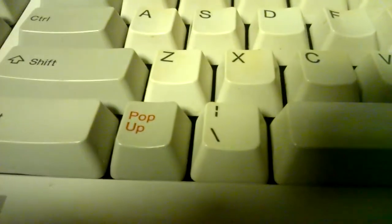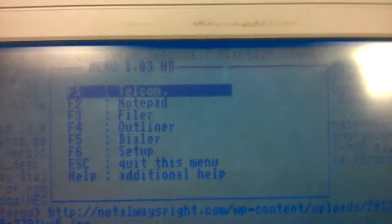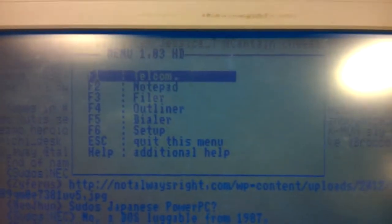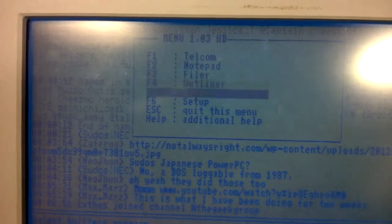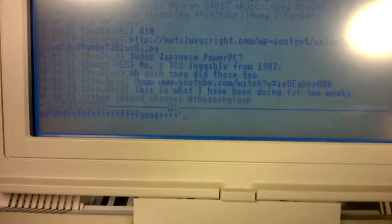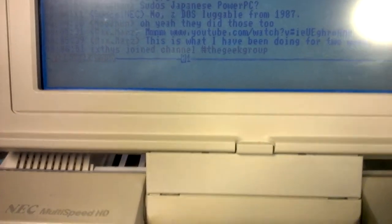There's also a pop-up button here on the keyboard, and then there's the help button that brings up that menu. If I hold the pop-up button down, it brings up a menu here. So this is menu 1.03 for the HD. And I can go down here using the arrow keys on the numpad up here. And there's help, which is additional help, and then there's all these different programs here. So I'm just going to quit the menu and remove my text here. So that's pretty much it.